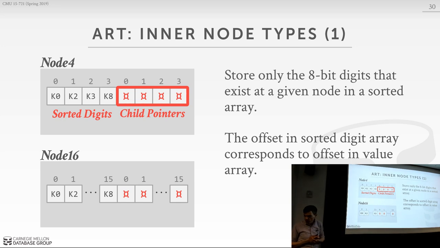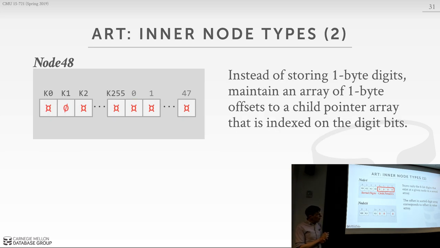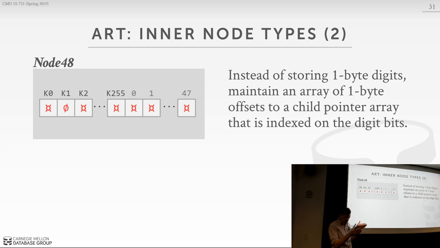So when you now get to something that doesn't fit in the other two nodes, this is where it gets different from the Judy array. In the Judy array, you would have the bitmap index, where you have the offsets, you have the bitmap array, and then you have a pointer down to the subarray for your child pointers.